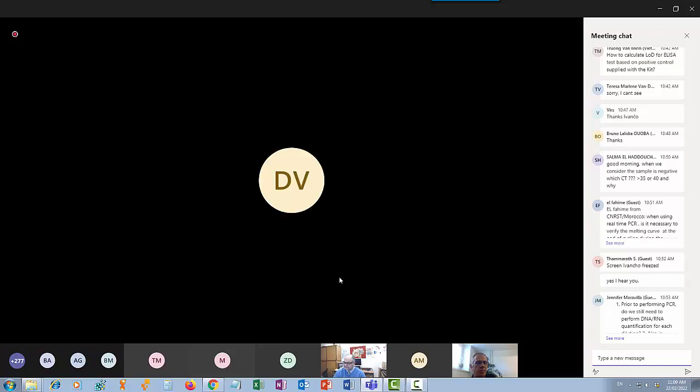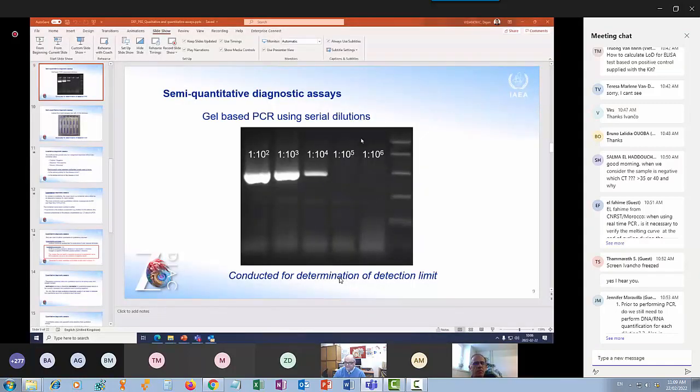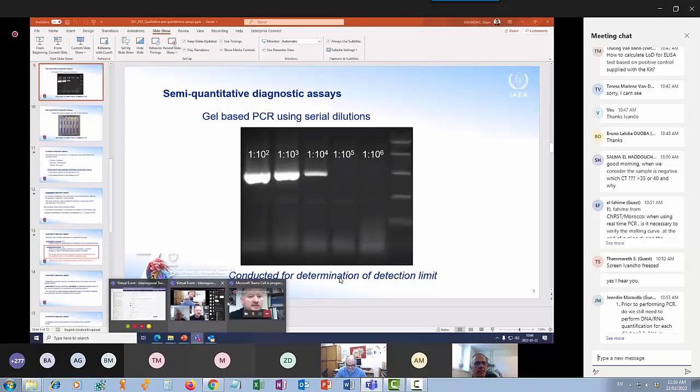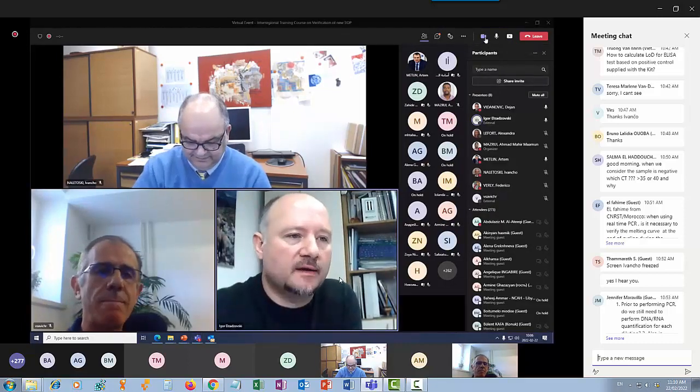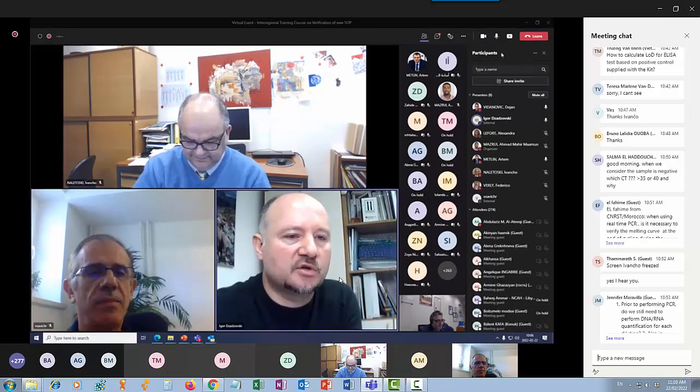Real-time conventional PCR is considered to be a qualitative assay. But I think one way to do it would be, if you have a conventional PCR for a certain pathogen for which you also have a real-time PCR, then by producing standard curve analysis, or if you can quantify this with real-time PCR and you determine the limit of detection, then you use the same panel, the same dilution series with the same samples, running the conventional PCR, and then you can compare, let's say just provisionally, to which CT value you will obtain a positive result in your gel. So in this way, somehow you can try to estimate the limit of detection of your conventional PCR.